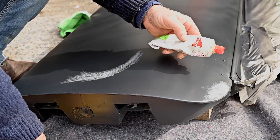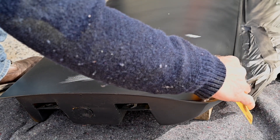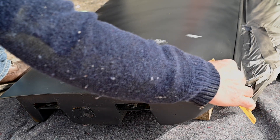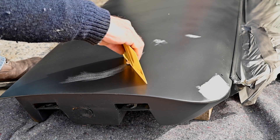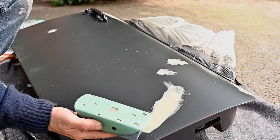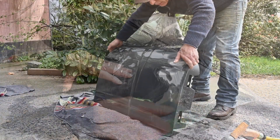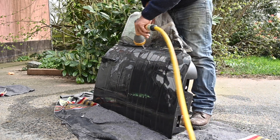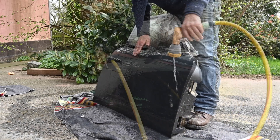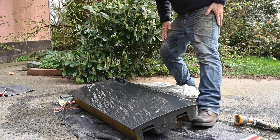Now I'm going to use some very fine putty from Chromax. This is not intended for thick coats — just small coats for little unevenness. It's perfect for that; don't use it if you have a big hole to fill. After that soft putty has dried, I'll sand it with 800 grit, and in fact sand the whole door with 800 using wet sanding. Once it's all sanded down it's just a matter of wiping it clean and letting it drip out and dry before painting.